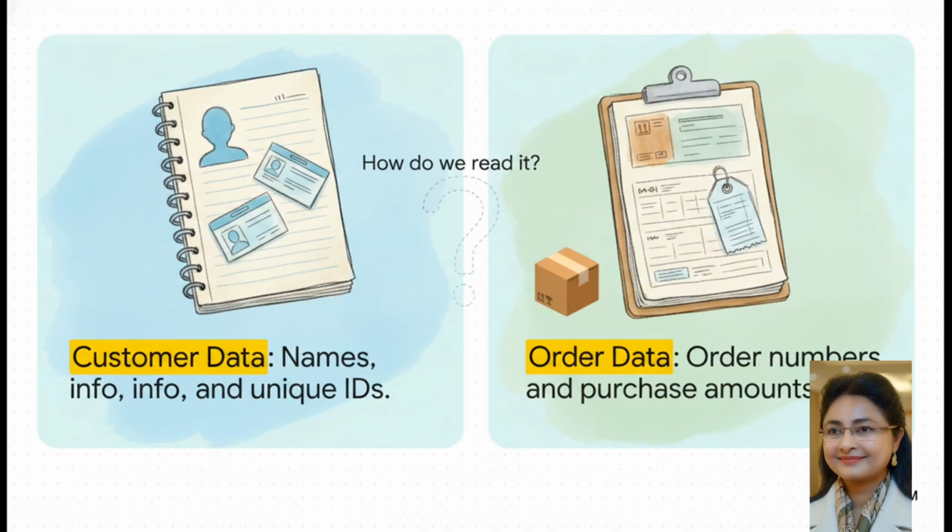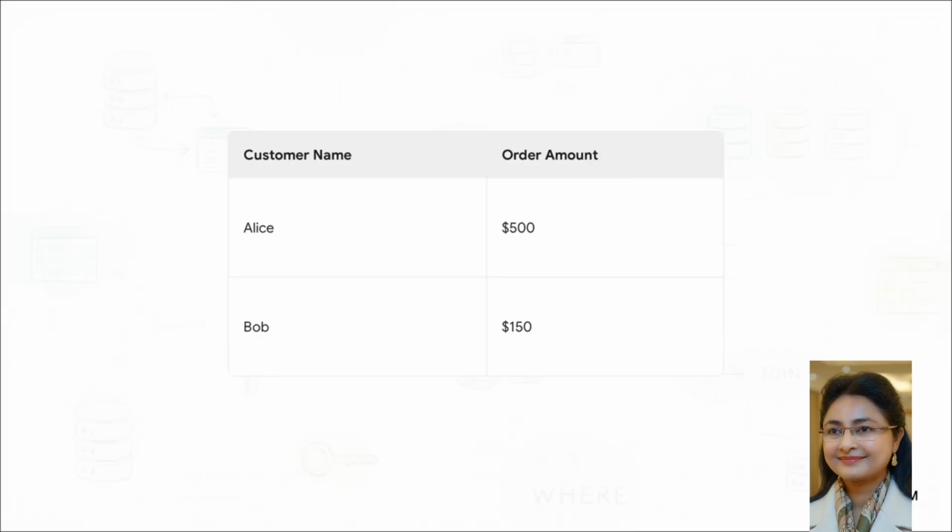In a well-designed relational model, this info is intentionally fragmented. Why? Because it avoids repeating the customer's name over and over again every single time they buy something, which saves a massive amount of warehouse space. But when we actually need to generate an invoice for them, we have a problem. How do we read it if the data is in two different places? Well, this is exactly where joins come to the rescue, acting as our automated assembly line.